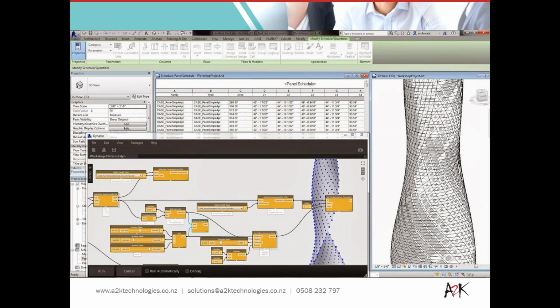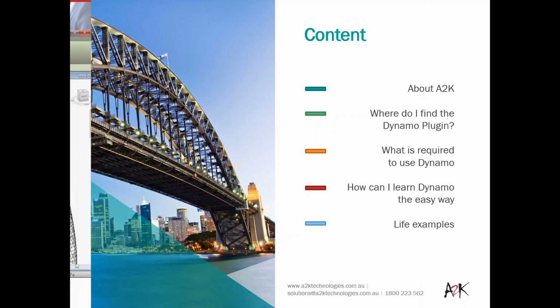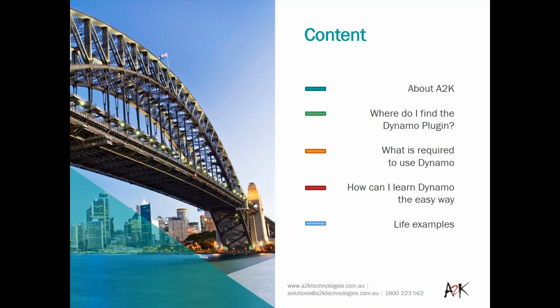but don't worry, just watch the webcast, and we have a handful of examples where I can show you how they relate and work together. Cool. So this is what we want to do. Let's quickly tell you a little bit about A2K, where we find the Dynamo plugin, what's actually required for Dynamo, and how we can learn it. And this is, of course, the main question we want to look into.